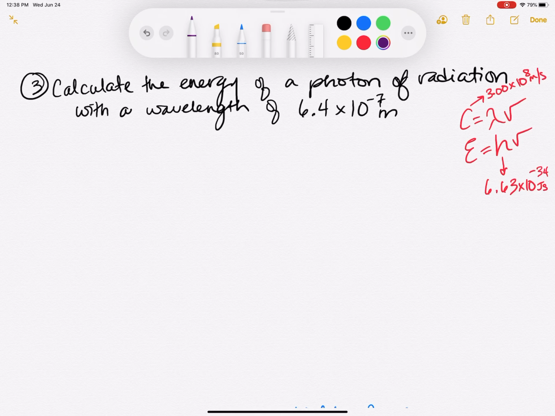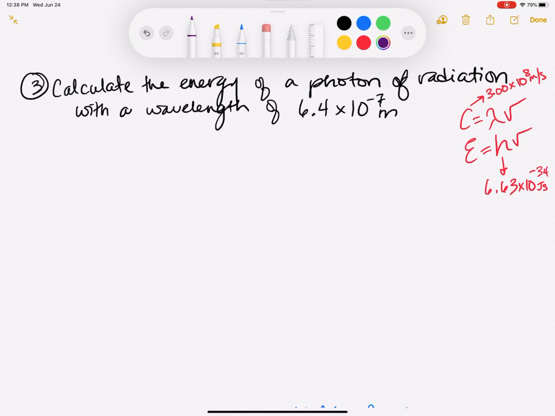I'm going to now look at questions 3 and 4, and this is from your wavelength of light and your Planck's energy equation practice. These two questions in particular are going to merge the two equations together to help you solve for one unknown variable. So I have question 3 written out for you.